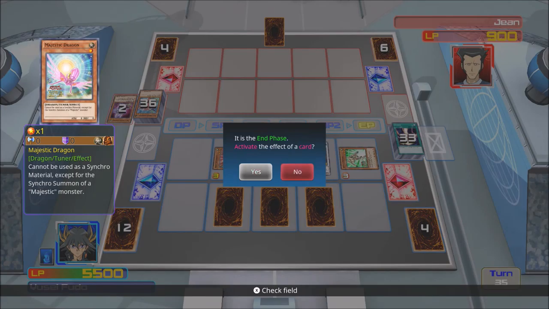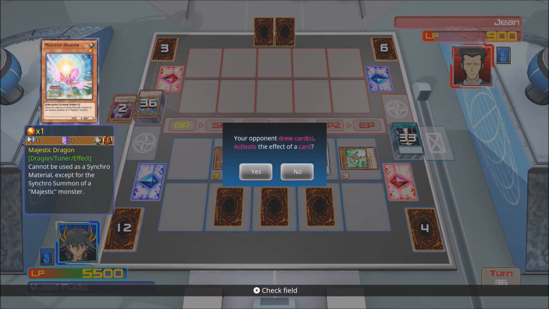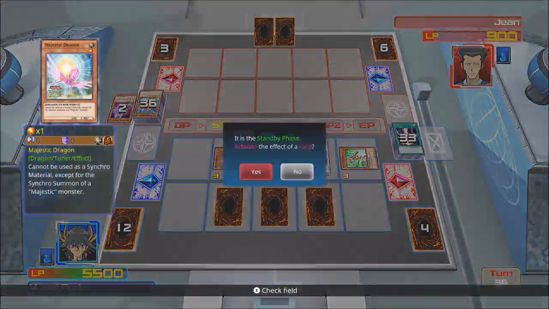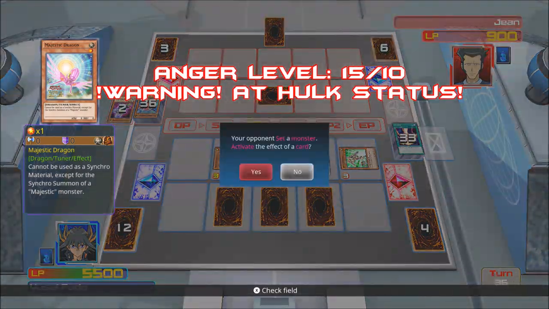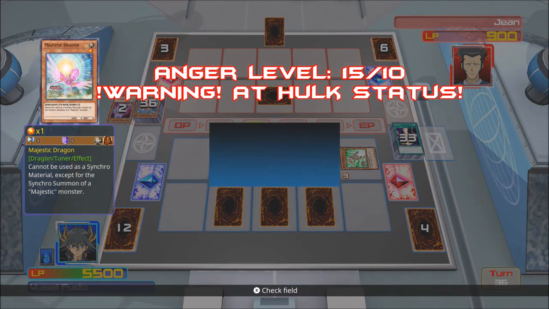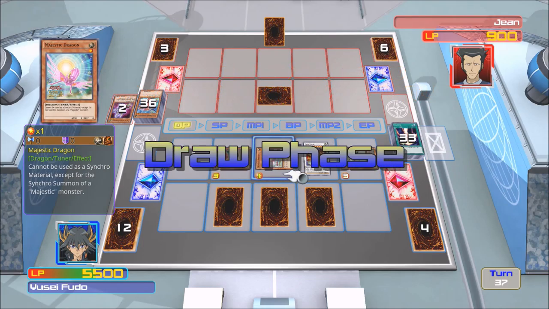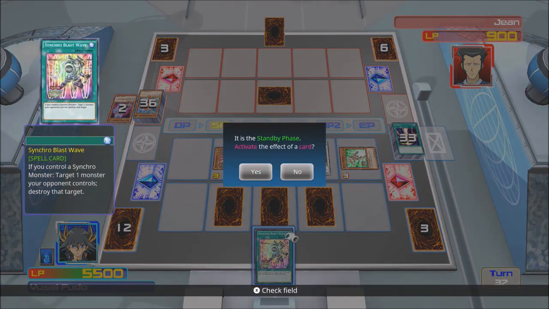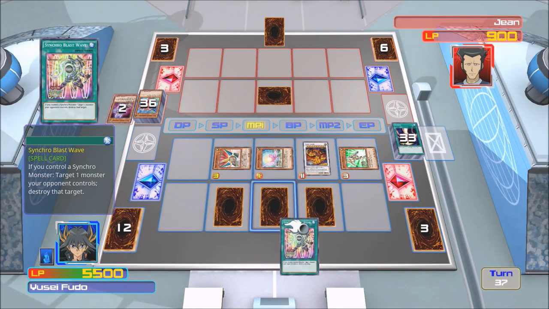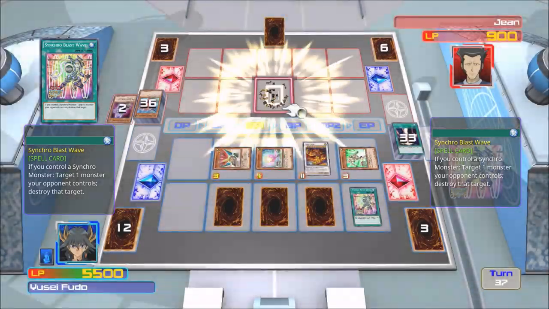Holy shit, I just want to throttle Jean. Because he just keeps playing monster after monster. Just accept it. Just fucking accept it. You have 900 life points. I have a 3200 monster that can't be affected by spells and trap cards when I attack. Oh, just accept it, bro. Good, I drew the card I needed. Synchro Blast Wave. Destroy that fucking face down and I can just attack you directly.